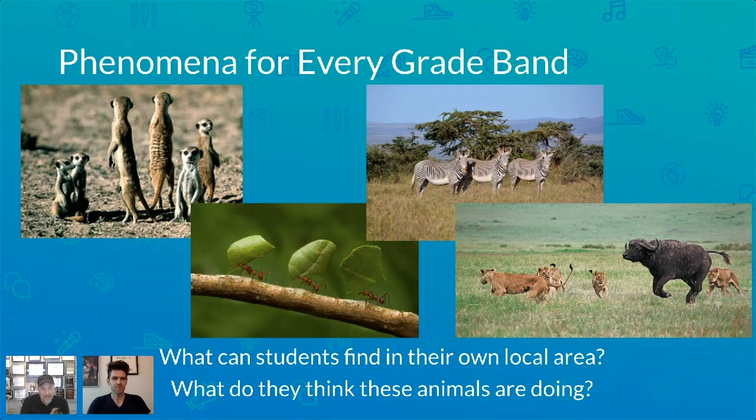Now they can go outside if they're remote learning, or if you're in the schoolyard, and ask them to find animals that live in groups and why they think animals are living in groups. It's not hard to find an anthill. It's not hard to see a bee. It's not hard to find a group of birds flying overhead. But really getting students to think about those things is important.